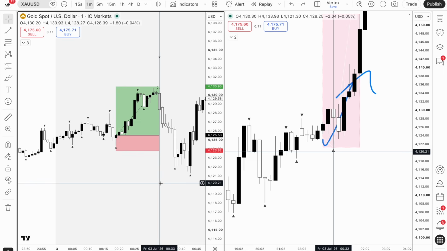You are literally just following the way of the fractal break. So if a fractal high gets taken, you're looking to go long. If a fractal low gets taken, you're looking to go short. Now, again, just to reiterate, this is only specific for certain pairs at certain times. It's not to say that the reversal system doesn't work, because the reversal system works on certain pairs at certain times, but that is for you to go away and develop the edge and test.